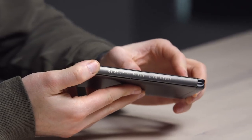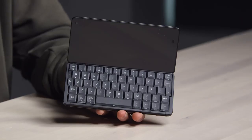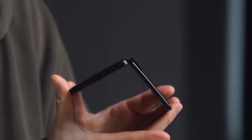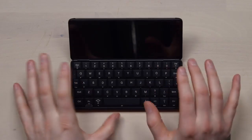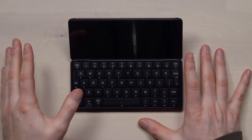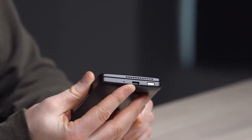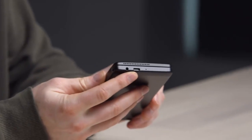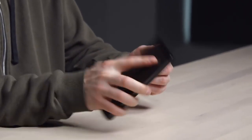Gemini by Planet Computers. Oh, what? This has me thinking about a Sony product — I believe it was called the Vaio P. When I was a kid, I thought it was the coolest thing. The hinge is interesting. Watch it. I kind of like it. I mean, it's tiny. I would probably go crazy typing on this thing every day. This is like the power switch over here, USB Type-C connector in this location. That looks like a microphone. I'm guessing this is a speaker grill — a cool design. I see one of these grills on each side. Another Type-C connector over here and a headphone jack. It's the same number of inputs as the MacBook Air in this package. That is a pocket computer right there.